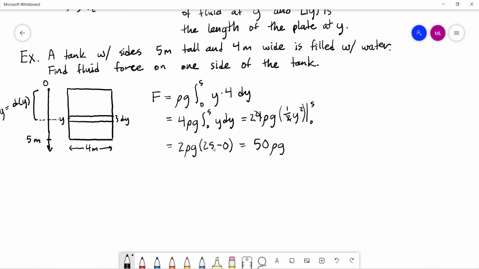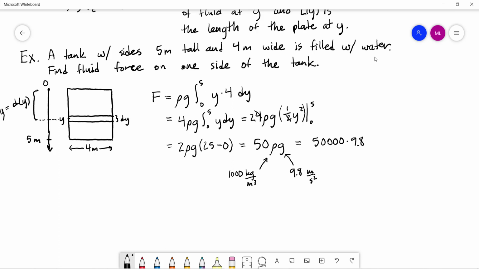Now we just need to know what fluid it's full of, assuming that it's filled with water, as we've stated here. The density of water is a nice round number. It's 1,000 kilograms per cubic meter. So rho is 1,000 kilograms per meter cubed. Gravitational constant, close enough, 9.8 meters per second squared. So we can plug those two values in and write this however you want. You can leave it as 50,000 times 9.8.